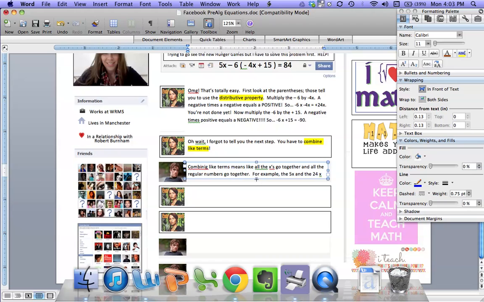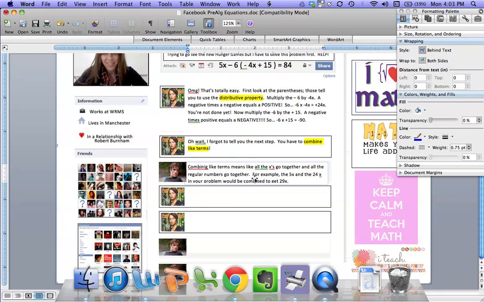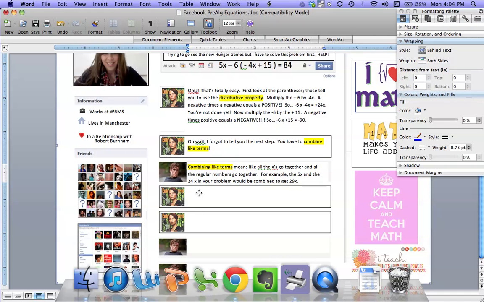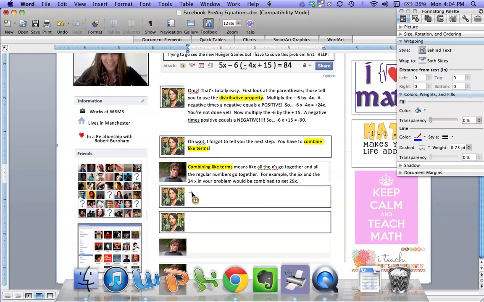Here, let me make this a bit bigger. You guys are going to run into room issues, but I believe your spaces on yours are bigger, so you should be all set. Again, I'm going to want to see the examples, okay? I want to see you show me actually combining like terms in that problem, okay? I'm going to highlight it again here because it's a key term, okay? All right, now that we've got our x's combined, now we can really get into the solving, right? So let's insert a text box right here.